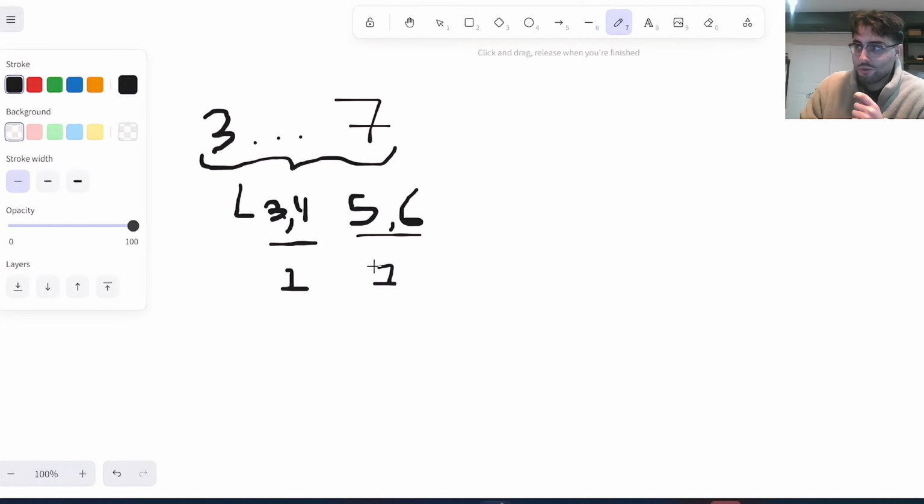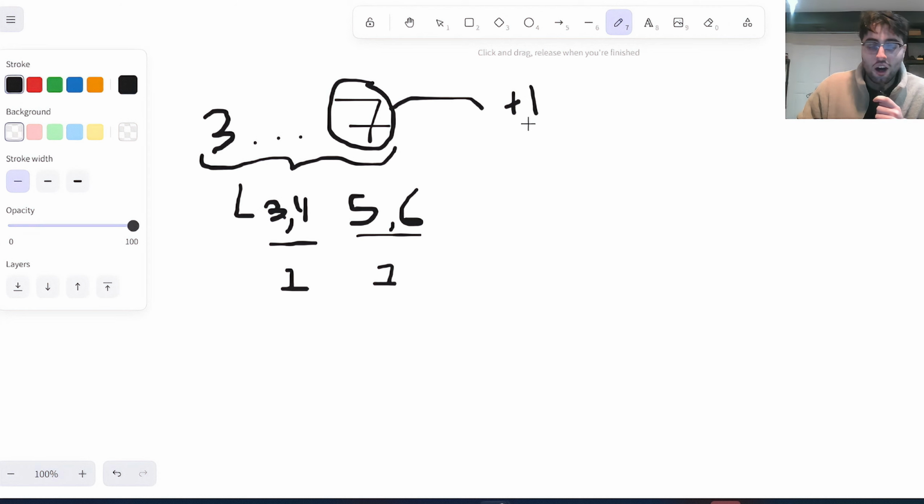Now, since our range was odd, we're going to be left with one final number, which all we have to do is check if it's an odd or even number and add a +1 to our final answer if it was odd. Now, if our range was even, we wouldn't have to worry about that. So for example, if this was an 8, then we'd simply do 7 or 8, and then we know that will have one odd number.